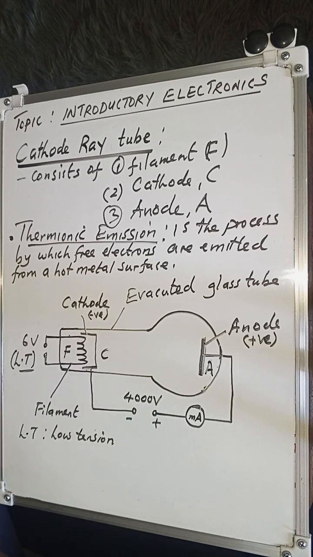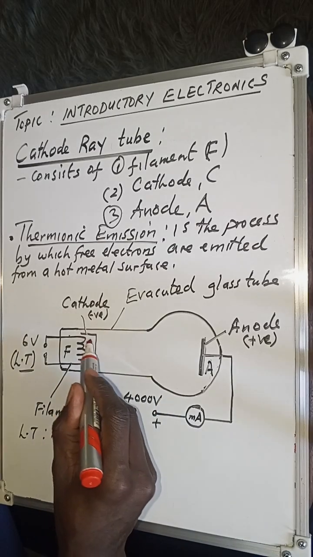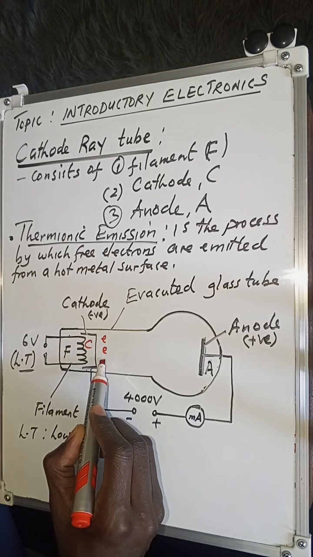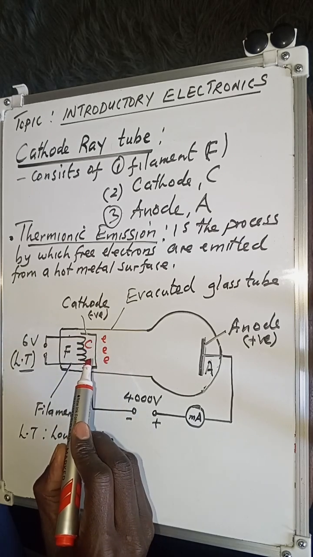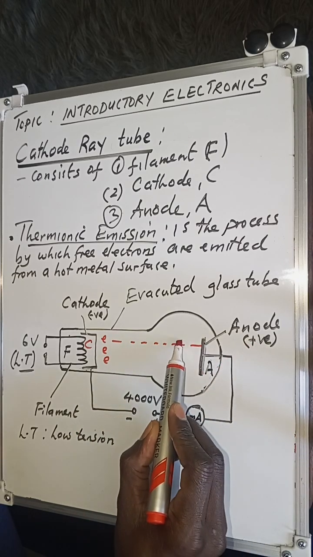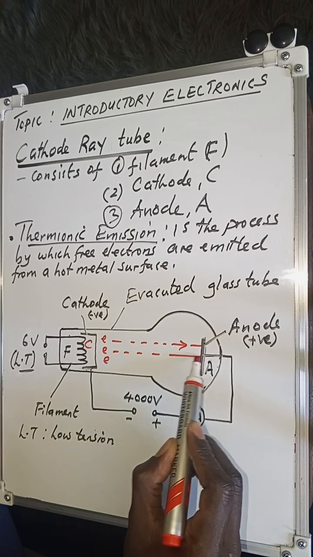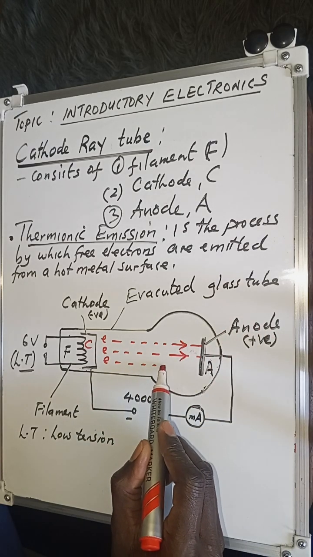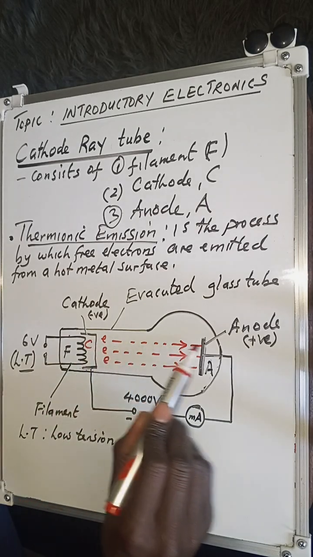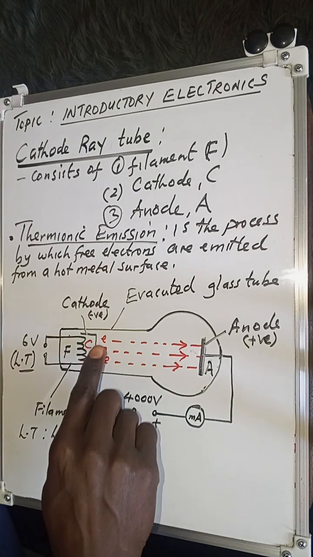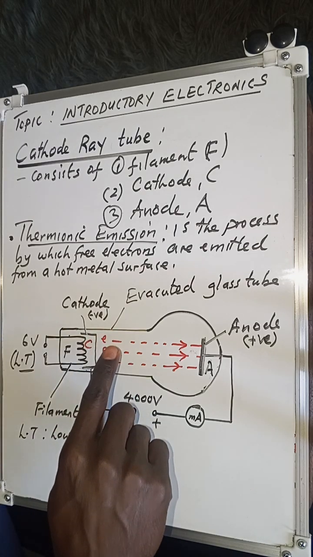Now I want you to understand the emitted electrons. So let's imagine, let me just put the C there. Once this metal plate is heated, you're going to find that free electrons are going to come out from that metal plate. Because the anode is positively charged, the electrons will travel in a straight line, in that direction, and get attracted to the anode. So those electrons will start moving from the cathode and get attracted to the anode.